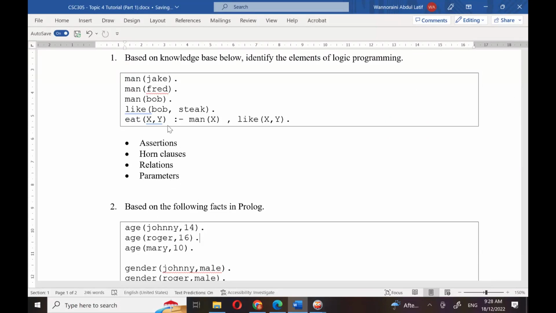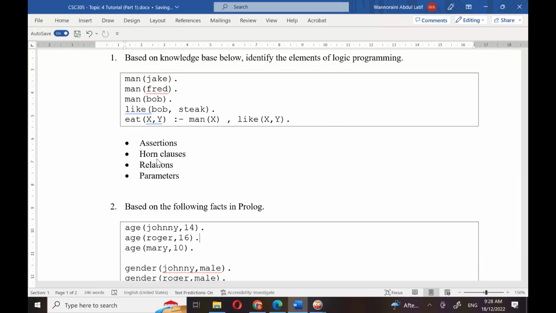And then parameter is inside our parentheses lah, in the bracket, that is a parameter. Maybe you can just list down. Okay, so our assertions are Jack is a man, Fred is a man, and Bob is a man. Ni saya bagi jawapan pula kan. Tak apalah, bagi chance sikit lah. Nanti question number 2 and so on, you buat sendiri lah.